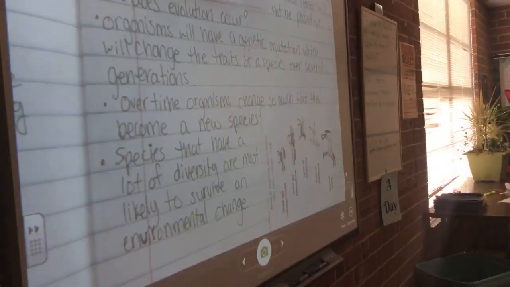If everybody looks the same, that's not good. If there's a change, y'all are in trouble. But if you've got some species that have diversity, when you change things up, there's probably somebody in there that's going to survive. And those that survive will make babies, and those babies will carry on the genes.